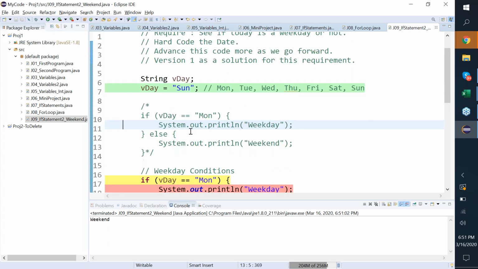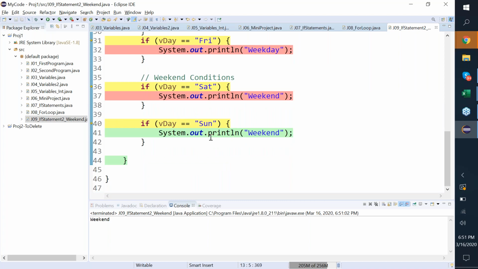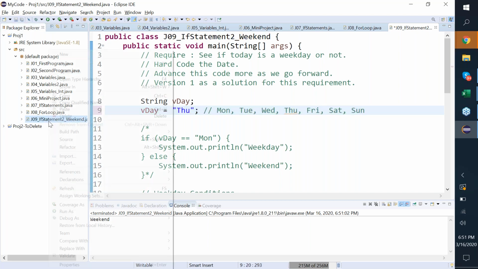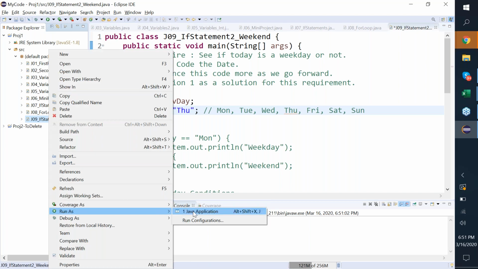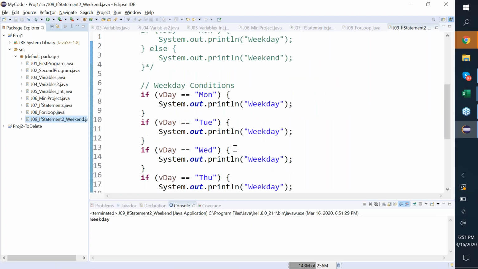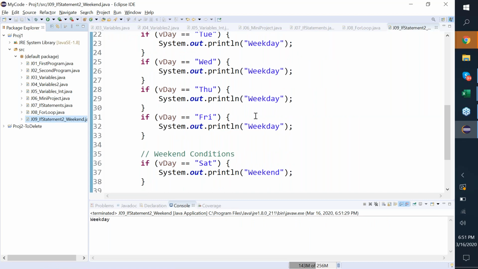It's talking about where all it's done. But for Sunday, it's giving us a weekend, team. And let's say I change it to a Thursday now, and we do a rerun execution. And it tells me weekday. So looks like my program works well, team.